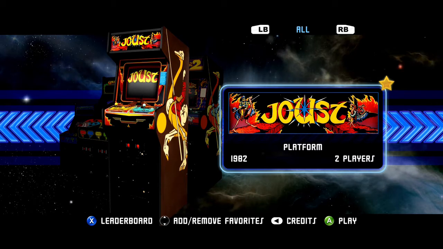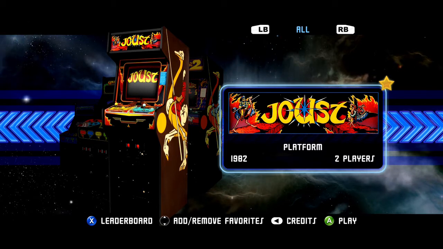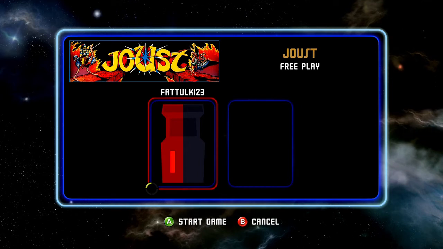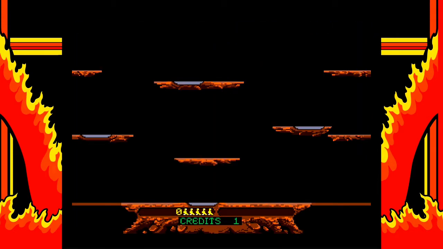This is another one on that Mega Drive collection that I used to play that I mentioned in the Cine Star part. And this one is strange. It's fun, but it's strange. You mount giant ostriches and fight some buzzards by jousting them. Load up on credits.